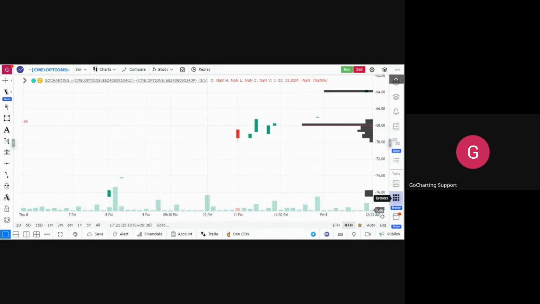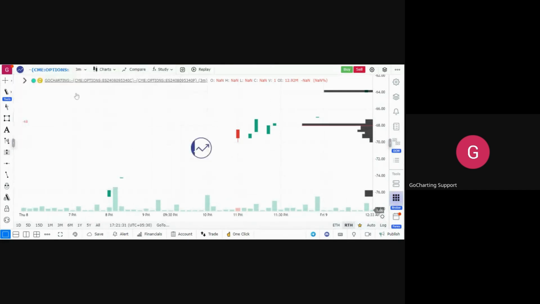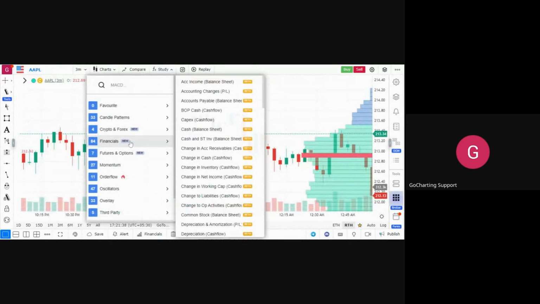And then we have added a few indicators. For example, let me take this stock. Here, financial. If you go to financial, you can see cash, balance sheet, and so on.